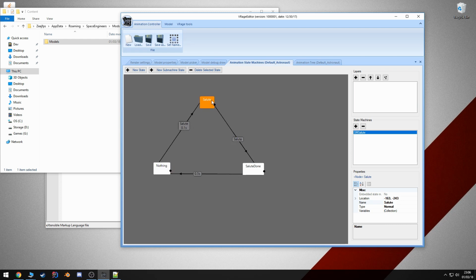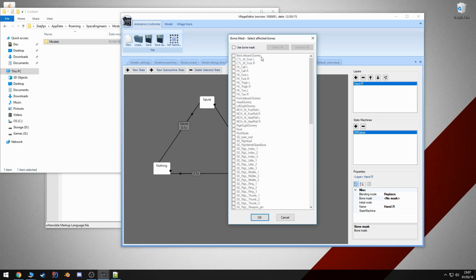However, I want the state machine to only apply to the right hand. I don't want it to apply to the whole entire character. So the way to do this is by creating a new layer. Now I'm going to call this layer hand.r because it will only apply to the right hand. If we click on this bone mask right here, you'll see all the bones in our animation.